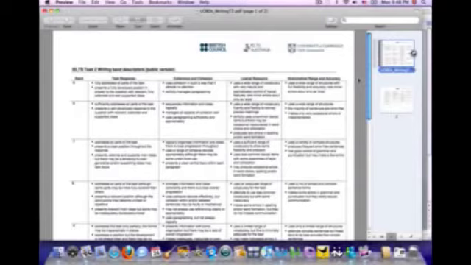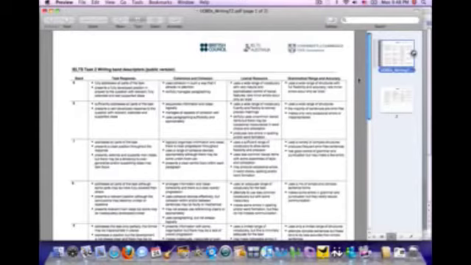Column number 2 deals with coherence and cohesion, which is the ability of the essay to link different ideas together, both at a sentence level, at a paragraph level, and at an entire essay level. All of the ideas must link, and they must do this through cohesive phrases. How are these cohesive phrases used? Are they used in a fluent manner, or are they somewhat misworded and difficult to follow?